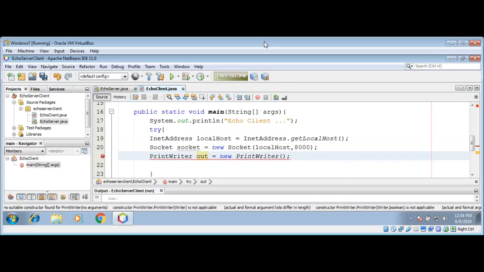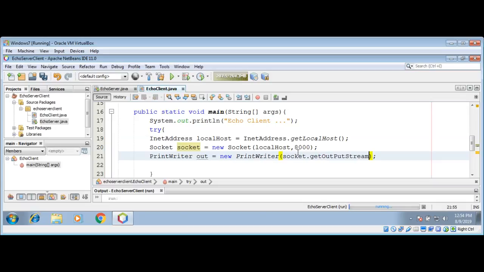And the same way we did in our server, we're gonna do socket dot getOutputStream, should be a lowercase.